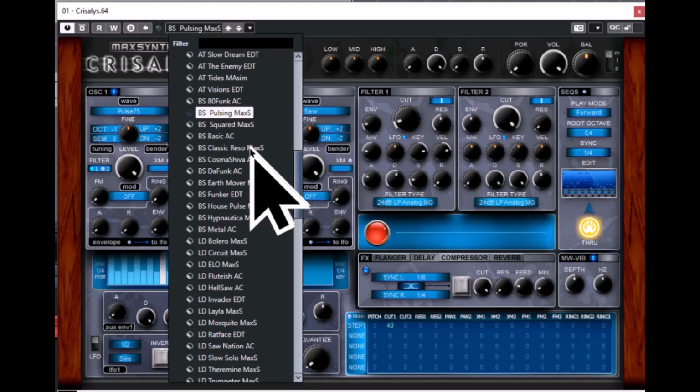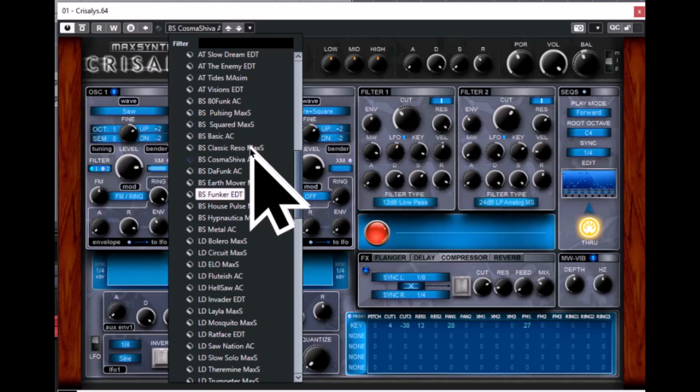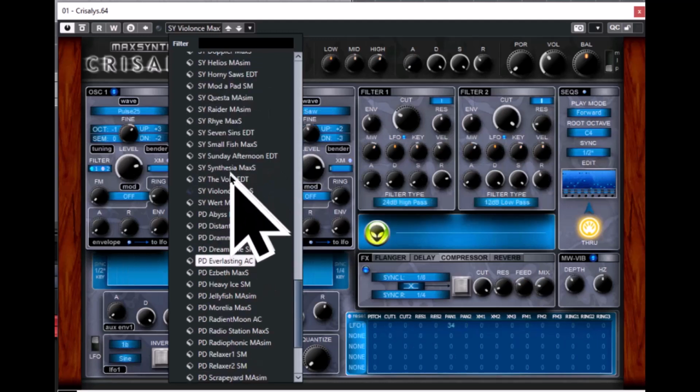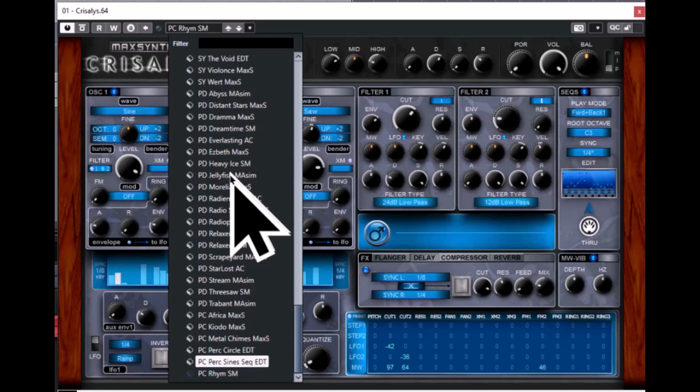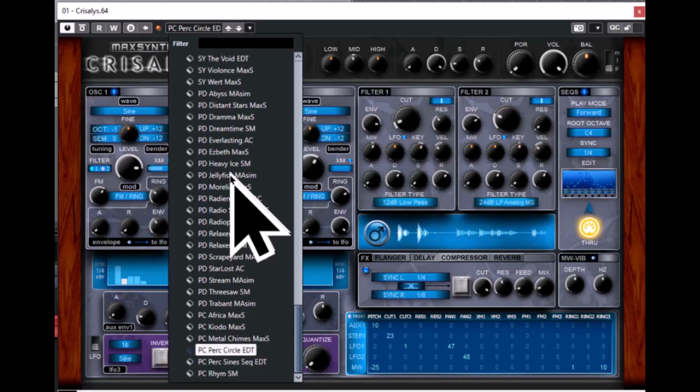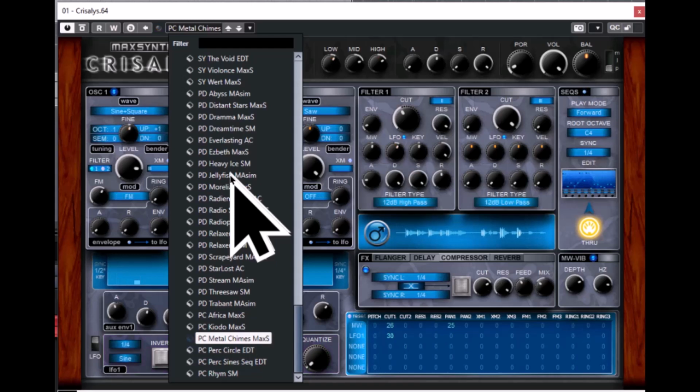But there are various categories. So we have bass and we have brass and an organ sound. I'll have to scroll through these. You can see the prefixes here, which let you know what they are. Synth sounds, and there are even some percussion sounds at the bottom. So yes, I'm not quite drums, but I think these are really interesting sounds.